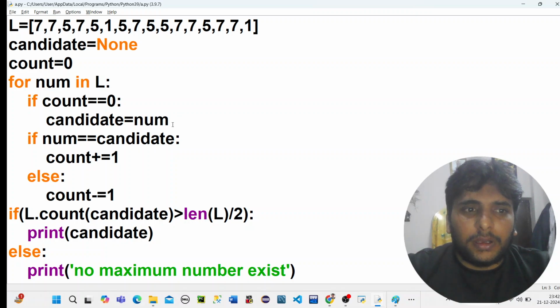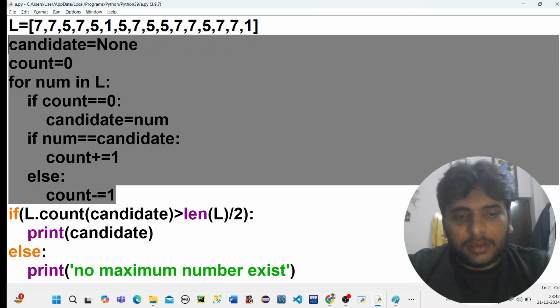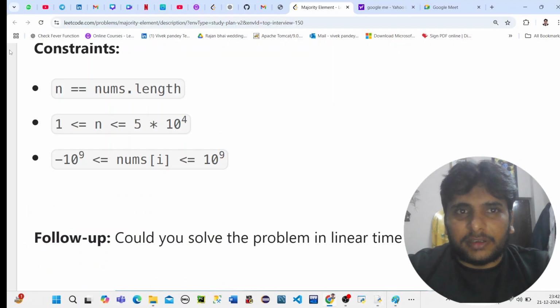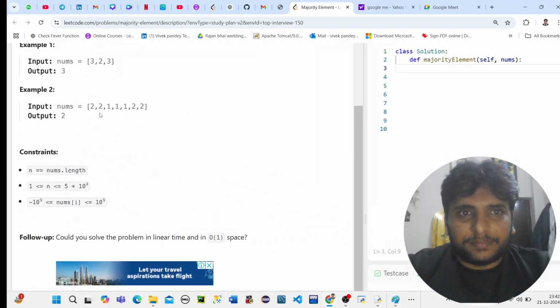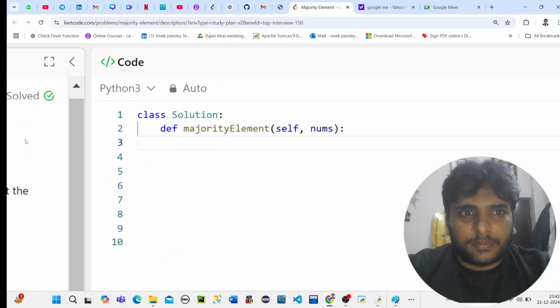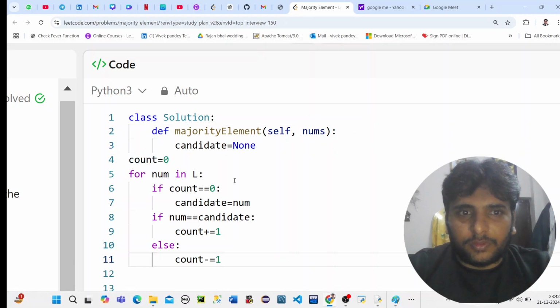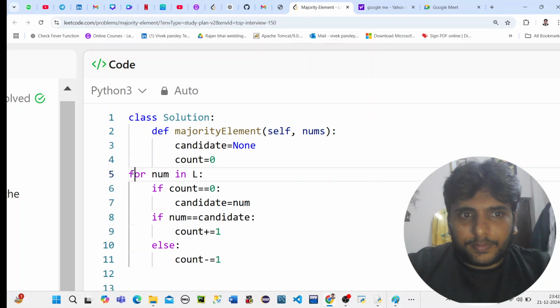So this is the code. Now this one I'm just going to copy it here. So let's copy this code here and check whether it's working or not. I'm just arranging them in order.